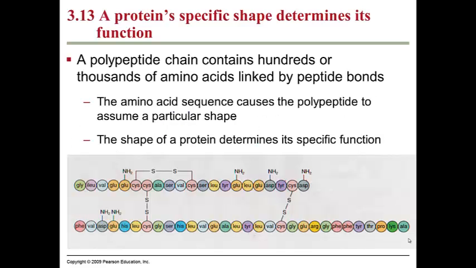So here we see the balls with the 3-letter abbreviations. Each ball is an amino acid. They are next to each other, and so that represents the peptide bond of a particular protein. So this protein is insulin, and it's showing the unique structure associated with it. But it's going to take hundreds or 1,000 amino acids to build a 3-dimensionally functional protein. And it all starts with the amino acid sequence.